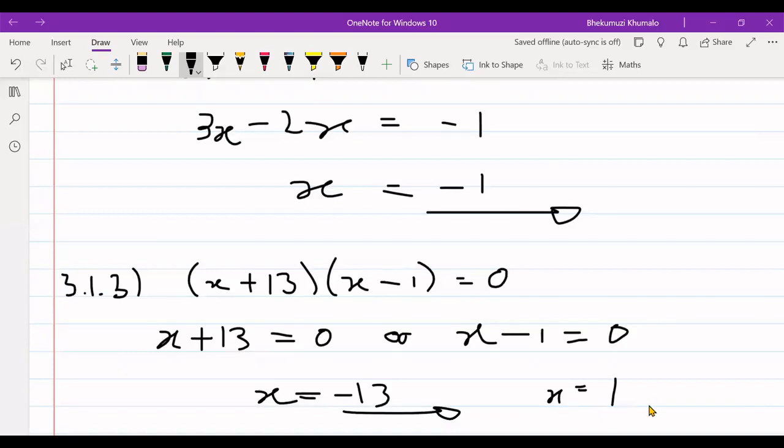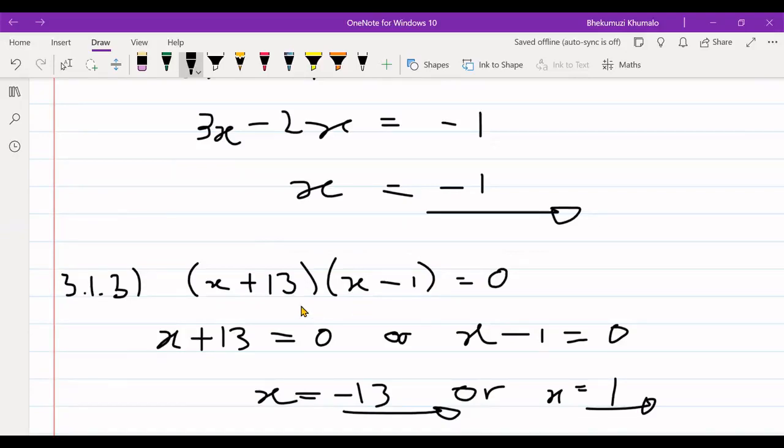And how is this possible? Why did we do it like this? This is "or" one of the two, meaning that at any point when I put negative 13 back into the equation, this would give me 0. Or if I put 1 into the equation, this would give me 0. Yes, we don't know what x is, but think about this: if you're multiplying two numbers, how can you get your answer to be 0? It's only if one of the two is equal to 0.